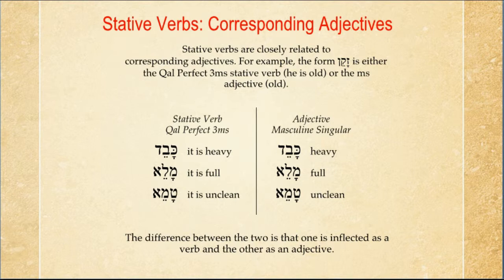It just happens to be that they overlap. The only way you can figure this out is by actually looking at the context and seeing what those other words are related to in the sentence, and that's how you can master that. Once again, I'm just bringing this to your attention. This is something unusual and peculiar about stative verbs that you need to know.